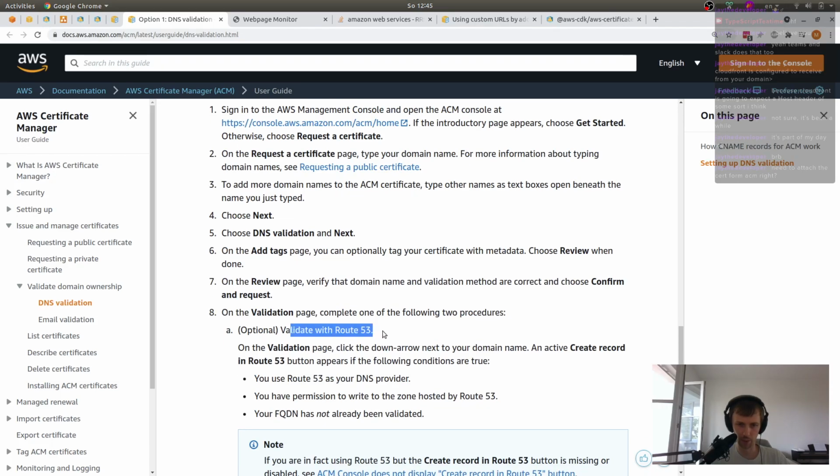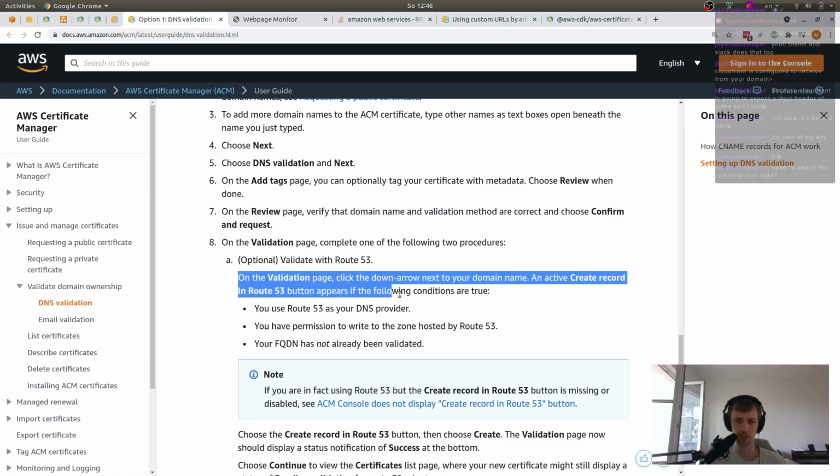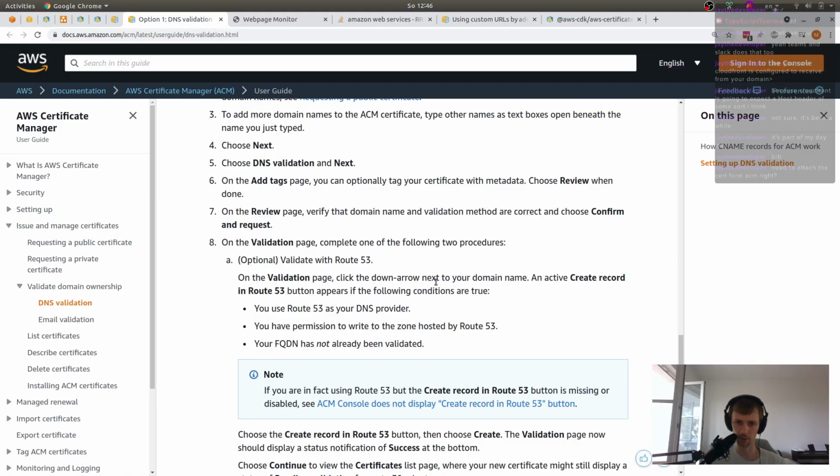Validate with Route 53. That's what we did, didn't we? You have permission to write to the zone hosted by Route 53. Wait. On the validation page, complete one of the following two procedures. Validate with Route 53. On the validation page, click the down arrow next to your domain name.